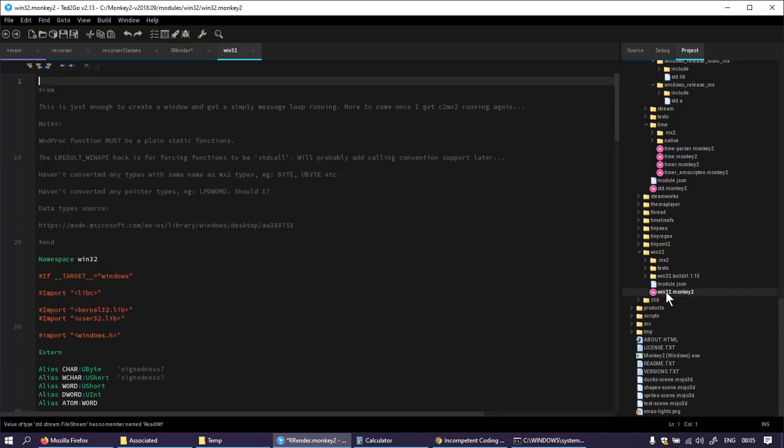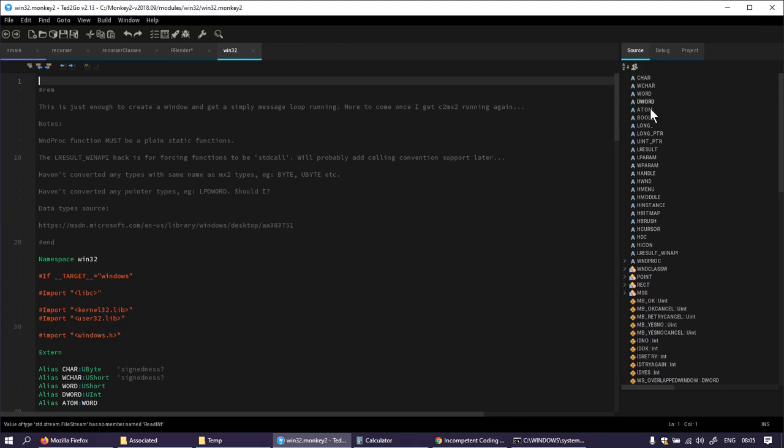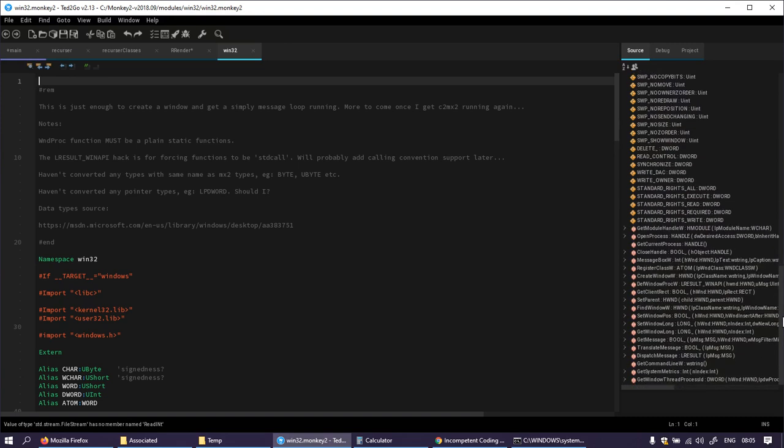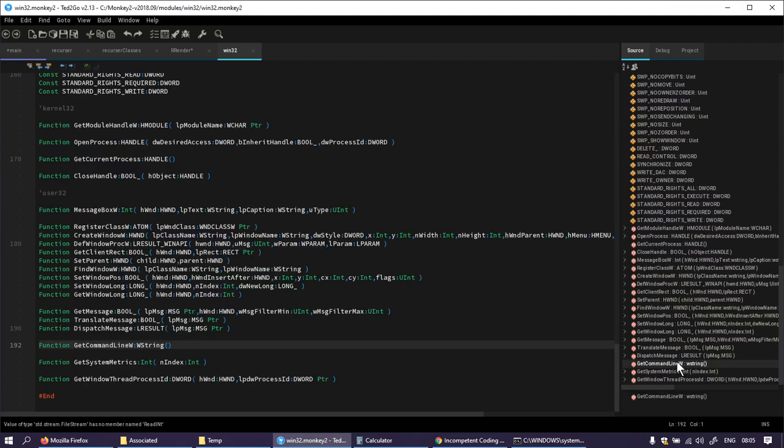I will be fumbling around for a second here because I need to figure out. It's not Win32, is it? Yeah, maybe it is. Well, that's get command line W. Is that no W string? What is it? Well, what's a W string? Unfortunately, go to definition is not doing what I want.